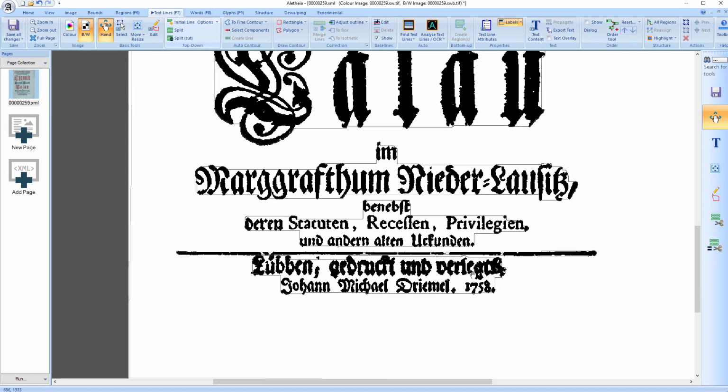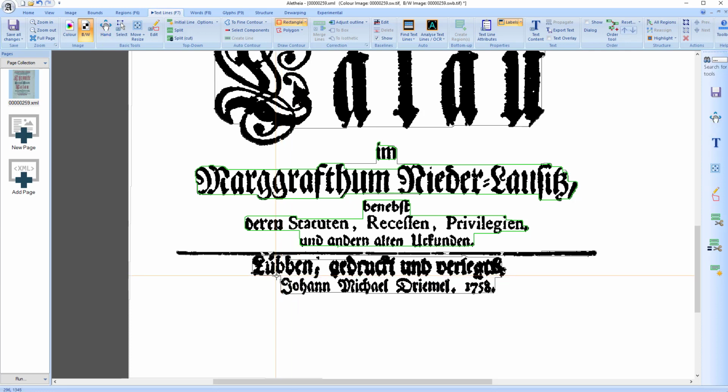The initial line feature, you only need that if there's only one text line in a text region, or you can just do that and then split. So the initial line creates a text line the same size as the parent text region. You can also use the shrinkers as you have them for text regions.